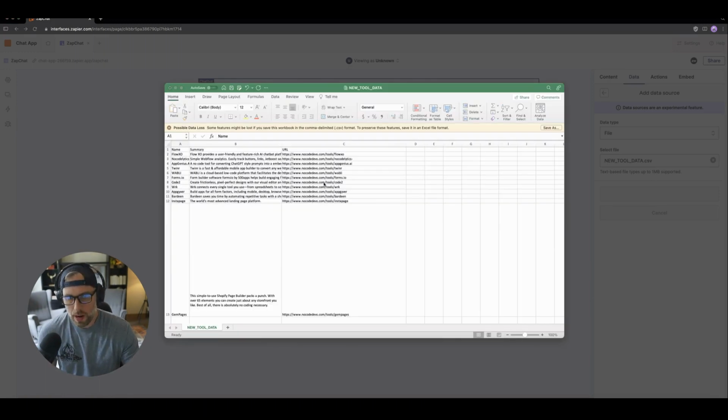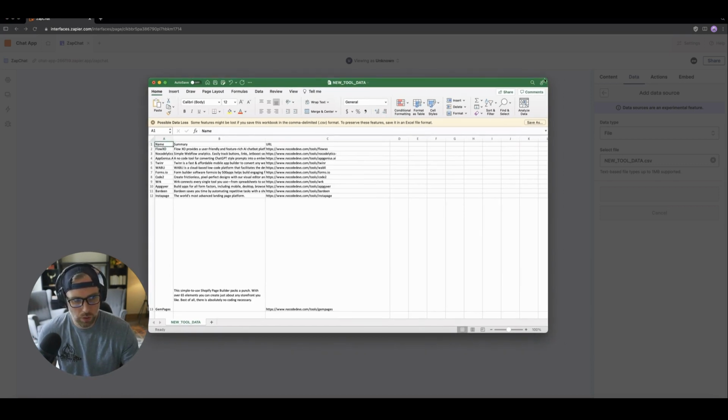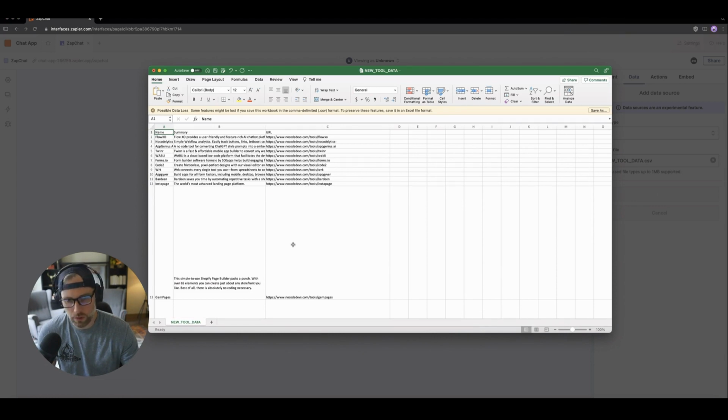While this is loading up, I'm going to show you what our file actually looks like and how it's formatted, just to show you what this looks like for your own purposes. So if you're uploading your own data, you could mirror this format. It's a CSV file. Essentially, all that we have is the tool name. We have a summary, so there's a description of what the tool does, and then the URL within the No Code Devs website where you can find this tool.